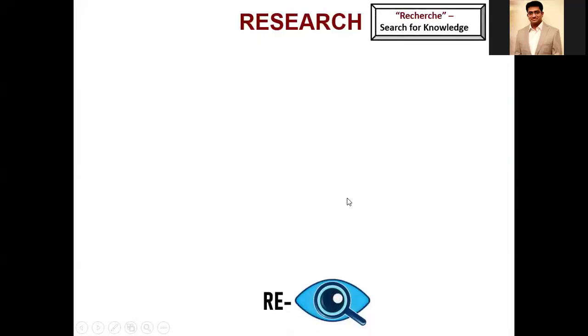First and foremost, the word research is derived from the Middle French word recherche, which means to go about seeking or to search for knowledge. Ideally, research is defined as the creation of new knowledge, or the use of existing knowledge in a new and creative way, so as to generate new concepts, methodologies, or novel ideas.